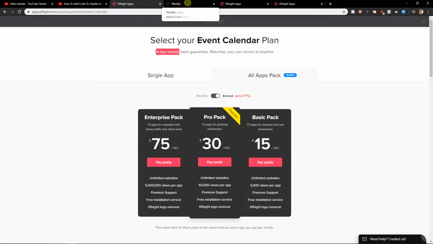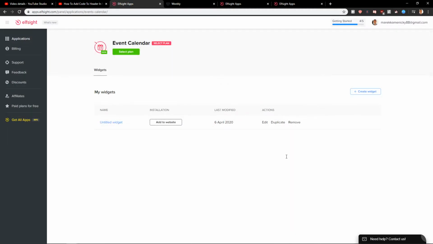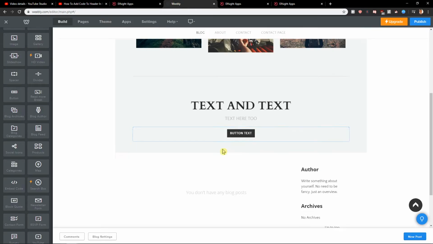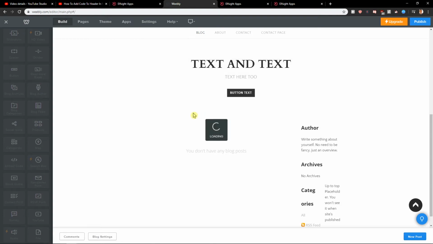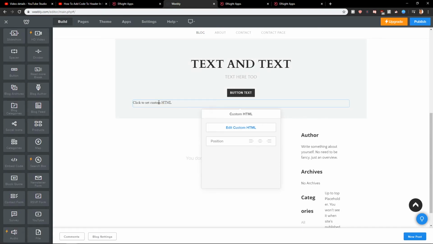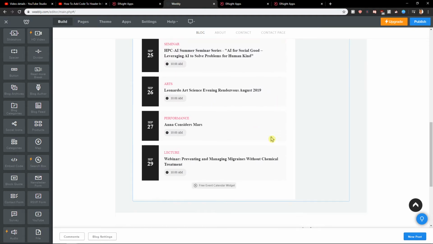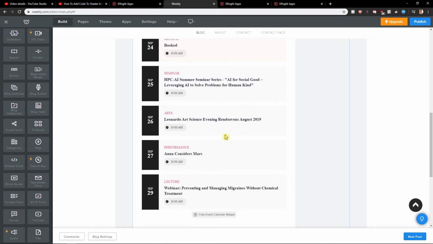So when we have it, let's go with the light version, and let's have a code here. Let's go to Weebly. Now I will just embed code here, and look at that. So click this custom HTML, and let's wait, and voila, you got it. Really cool upcoming events that you can edit all the time in L-Site, and it's pretty cool.